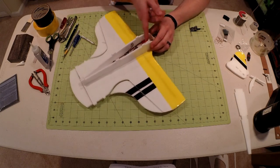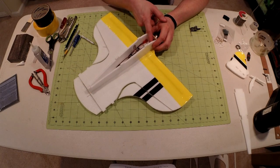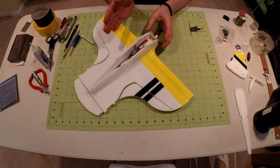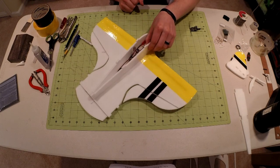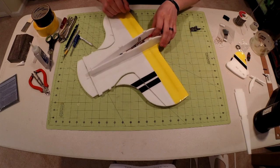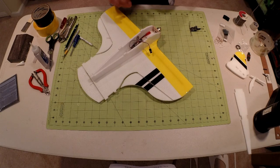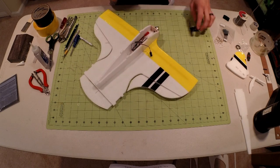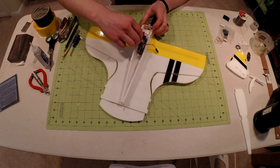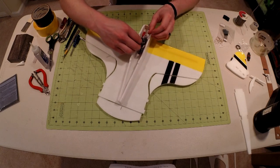We want to tidy up the wires a little bit once we've determined the direction and that we have the motor rotating and everything's looking fine. Just a little piece of Blenderm tape, we'll be able to tape those wires to the side of the fuselage, and they'll be out of the way. We won't have any troubles with that. We've got plenty of room there. Our lead going to the receiver. Everything really looks good. Now we can take our receiver and mock it up, see where it's going to want to fit.